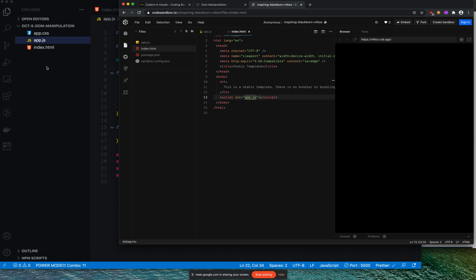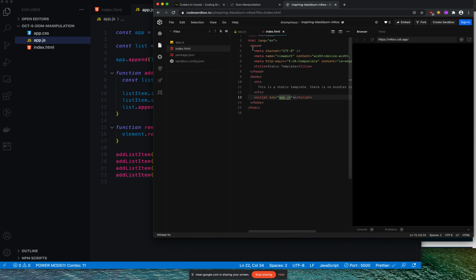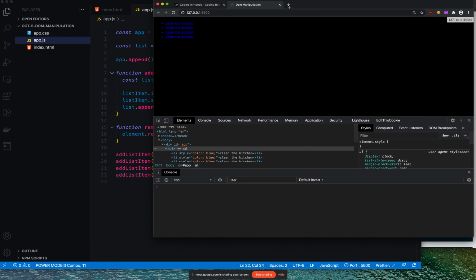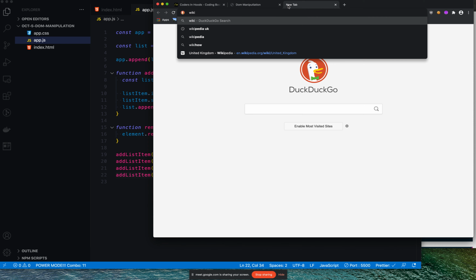Up to you. I prefer live server because I don't have to rely on an internet connection. But Code Sandbox is pretty cool to just get started playing new stuff.